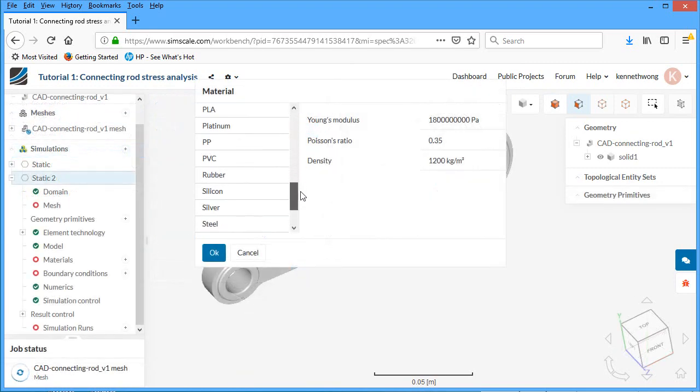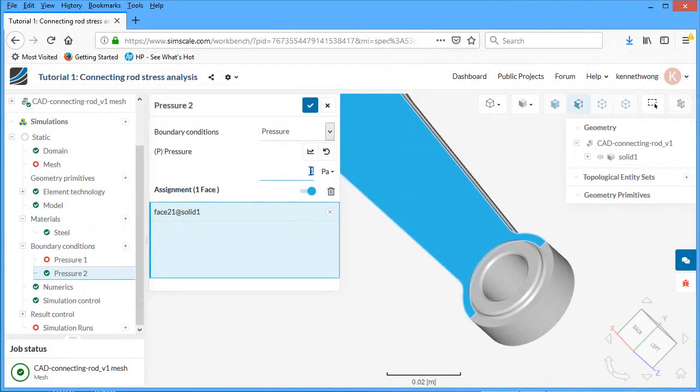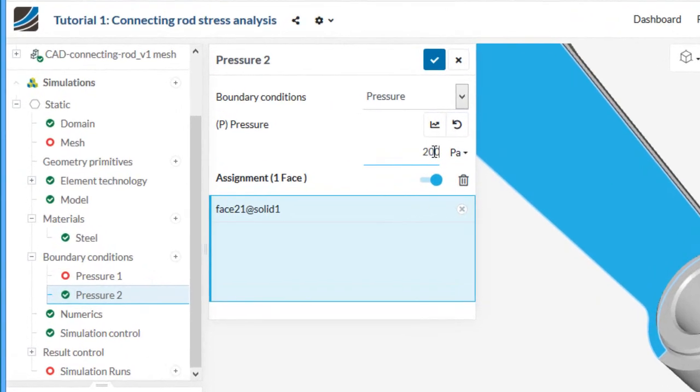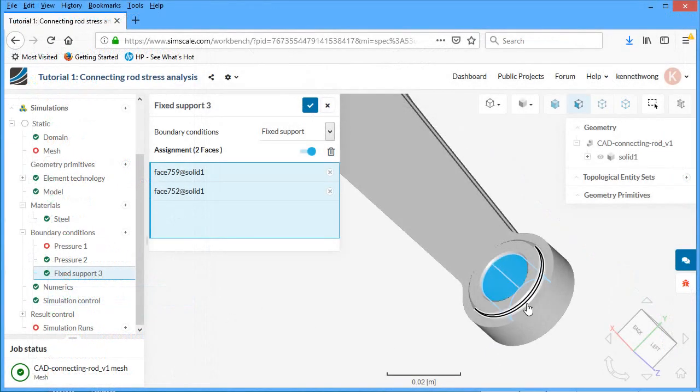With the meshing already in progress, I'm going to assign materials, in this case steel for the geometry, then start defining the setup, the boundary conditions. I'm going to specify that there is a certain amount of pressure applied to this particular surface, and this bracket is fixed to something exactly at this point of the hole.